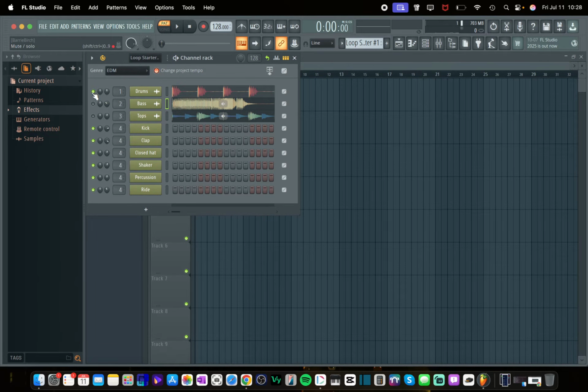Okay, so you get the idea. So you just keep going until you find one that you like, the bass. I'm going to keep that. I'm not going to change that. No way. Let's have a listen to the tops. Okay, so it's the top part of the drums, basically. The cymbals and that kind of percussion.